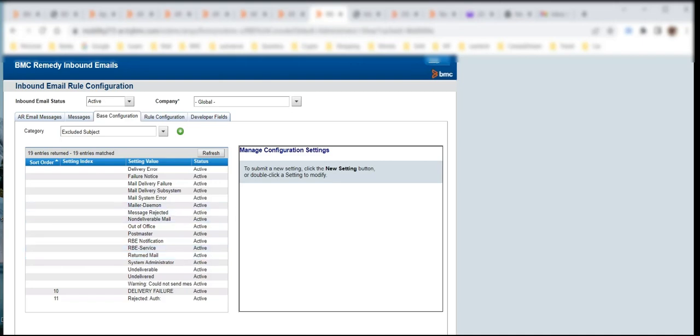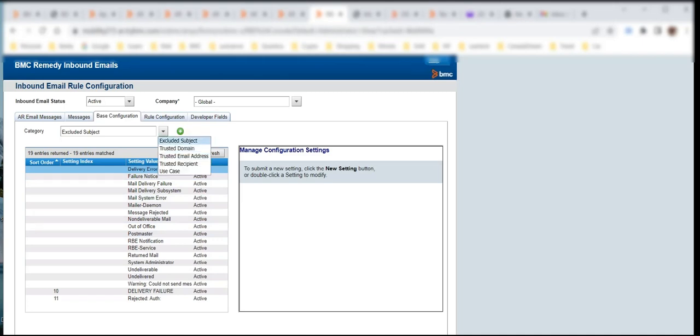So there are different types of errors. What you can do is exclude the subject here. If the email you receive from outside has any of these subjects, the system will ignore it. It will not create a ticket for it. So this basically segregates the emails for which you want to create a ticket. If there is an unwanted reply or an unwanted incoming email, the system will ignore that, so you can define that here. You can define any other subject as well, where, as per organization policies, there are some subjects for which you don't want to create tickets. That also you can exclude here.